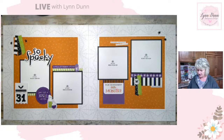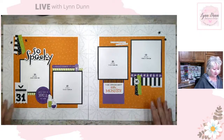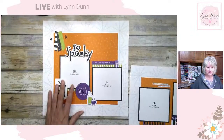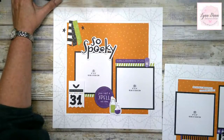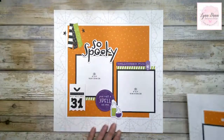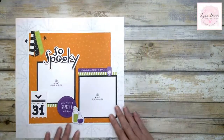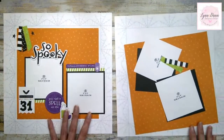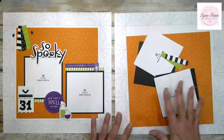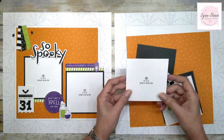I'm going to flip to my page here, and we'll start with this one. Let me get in here. I'm just going to move this back a little bit. We'll go page by page, and I'll show you how I put these pages together. Like I said, I separated all the supplies and did all my cutting ahead of time. So this is basically what everything looks like. I cut up all the papers, and they have these nice little placeholders.